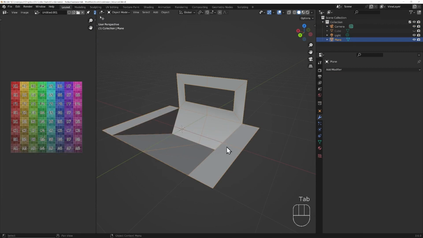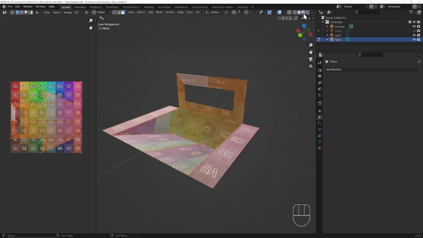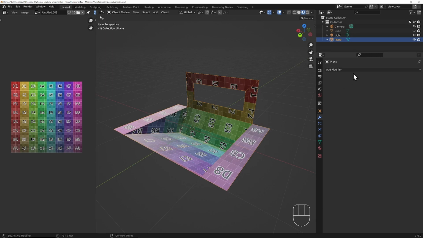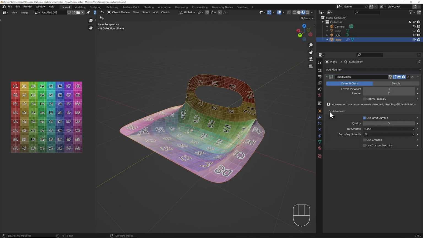Here I have a simple mesh. I've already unwrapped and added a material to this mesh. I'll enter Material Preview mode, and I'll add the Subdivision Surface modifier. Under the Advanced settings, we can use the UV Smooth to address where the UV map is stretched.